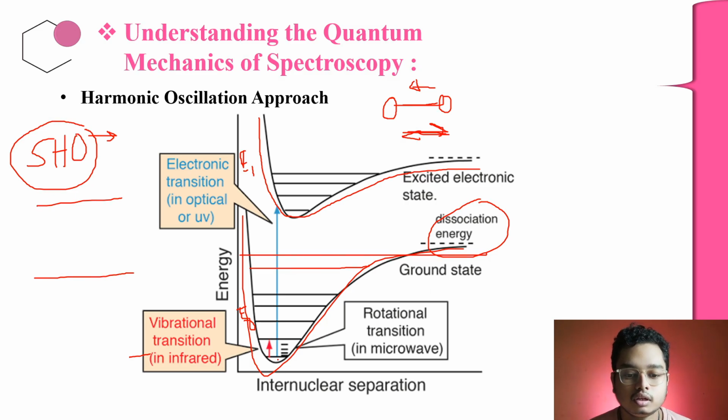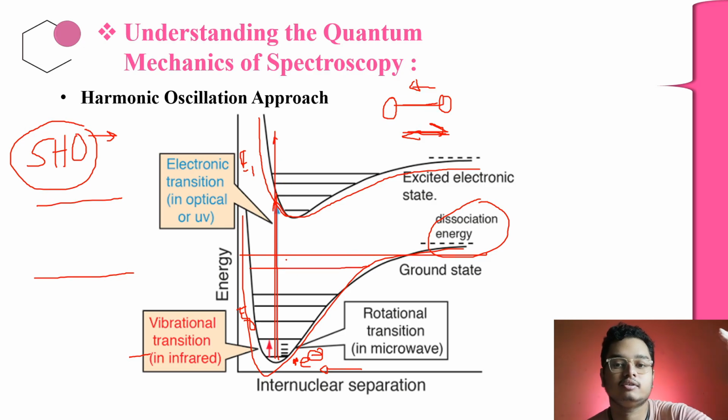So if an electron is present here and it gets UV light with energy equal to this particular transition, then the electron makes the transition. It is not necessarily the case that an electron in the E0 V0 level jumps to the E1 V0 level of the energy state. It can go to any vibrational energy level within the E1 state. Okay, this is the UV case.